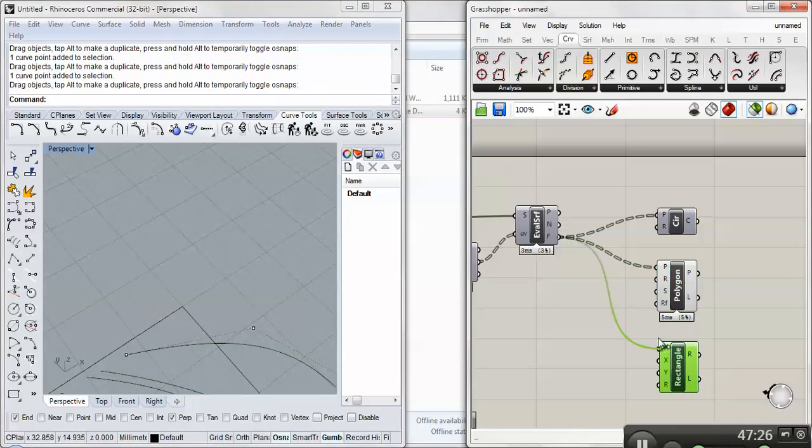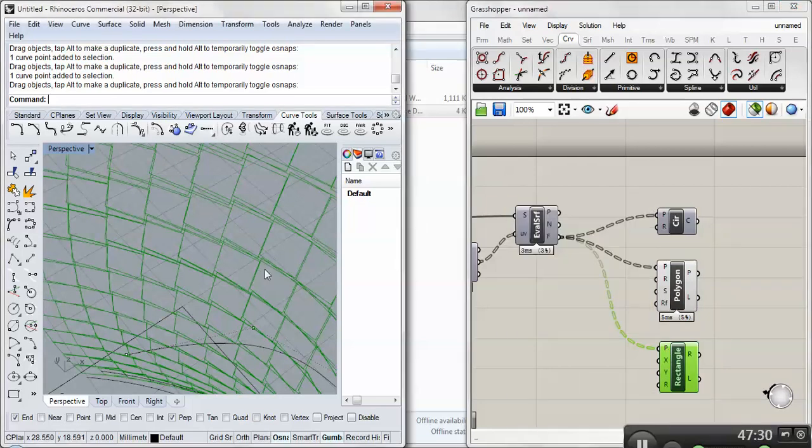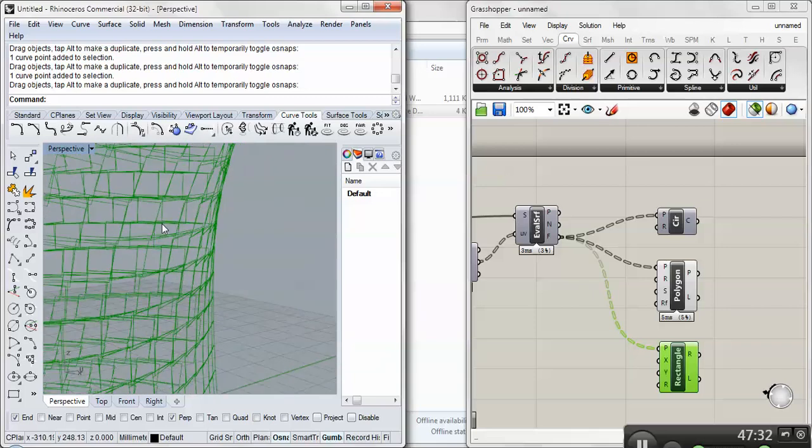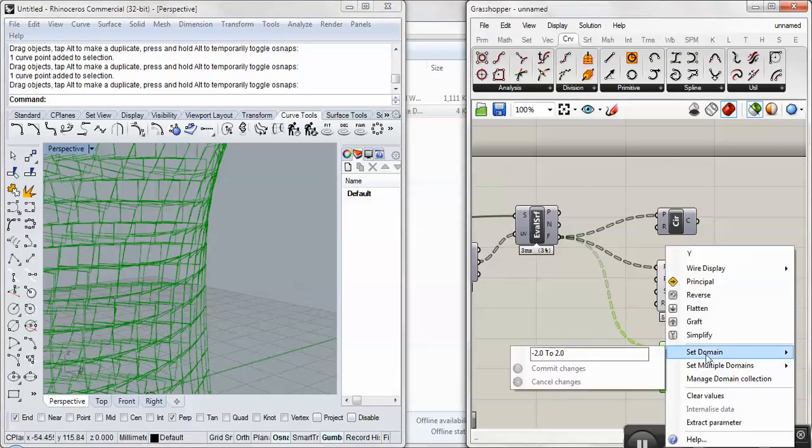So points, and I'm going to go ahead and leave it. It's already set to the default on the 1 direction, but I'm going to change the Y, set domain, -1 and 1.